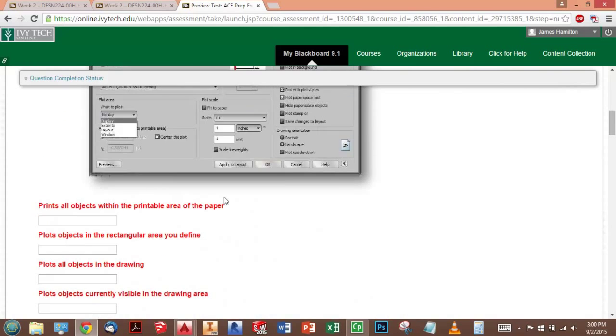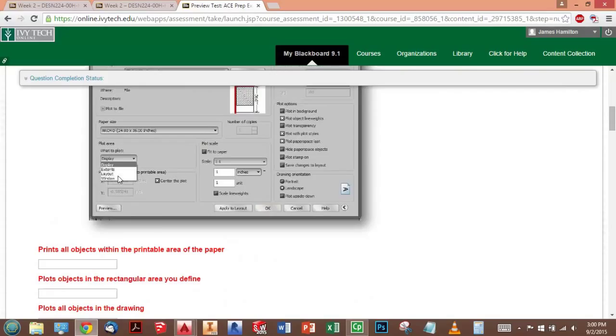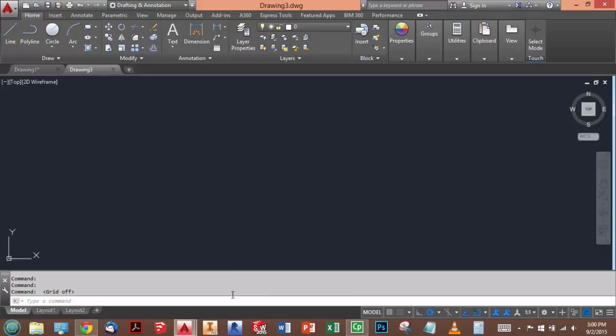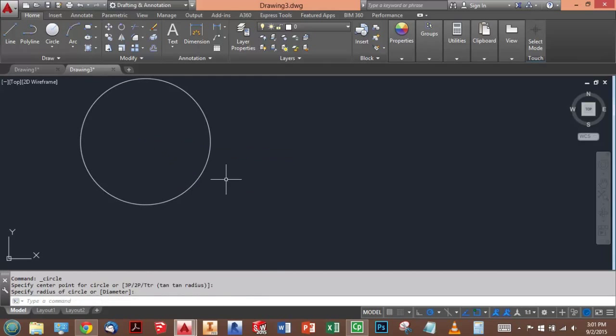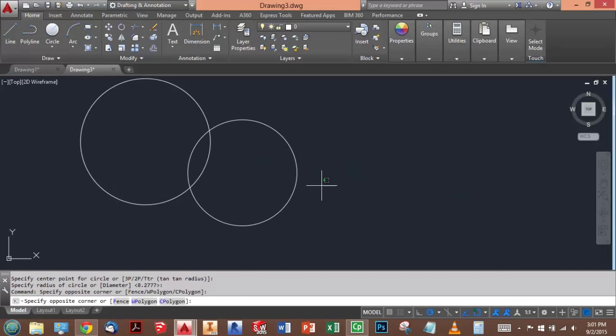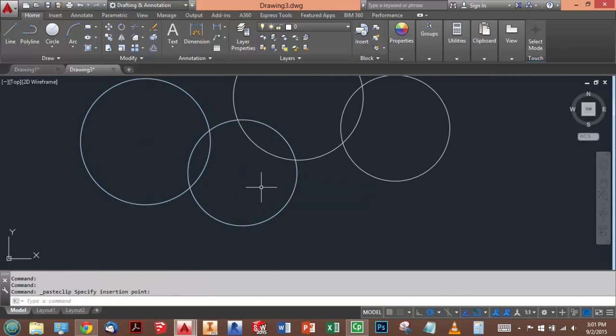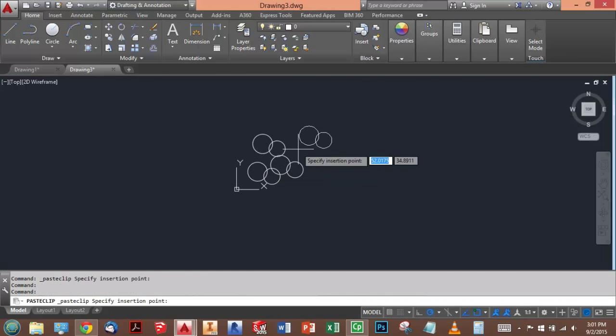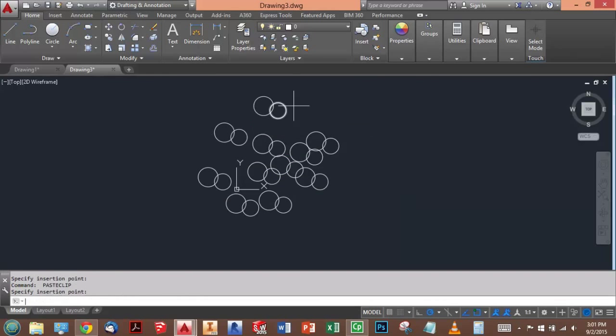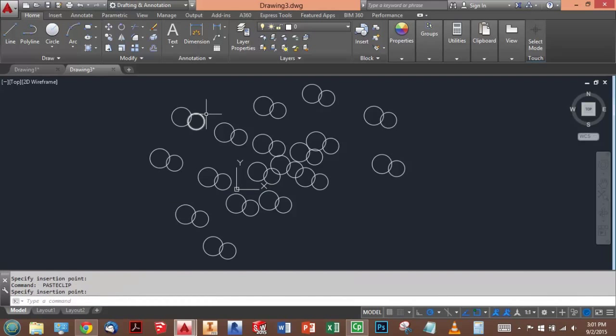When I test these different plot areas, if I forget, here's a quick, easy way you can check. I've just got a new AutoCAD drawing opened up here, and I'm going to draw some stuff in here that I can use. I'll draw a couple things and just copy and paste them, so I have some stuff that I can mess with as I try to print. Okay, so I've got some geometry that I generated there, just a bunch of circles.